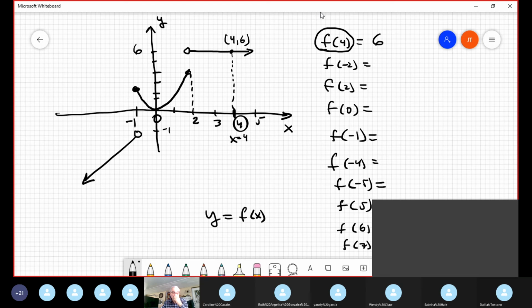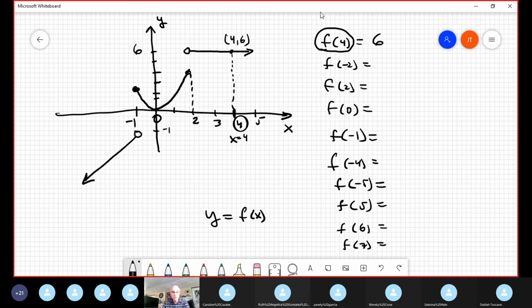Negative 2. So now, for some values in the test, you need to use a little bit of imagination because you need to extrapolate. Suppose negative 2. Negative 2 is located here, and I go to the graph, touch the graph here. I suppose that this is linear. If it's a line, this is negative 2. So you need to use your imagination. Maybe the answer is not exactly the same, but it's approximate, it's close. So I accept this answer.